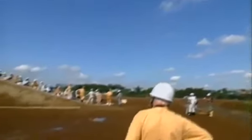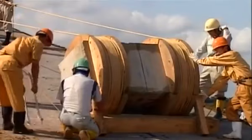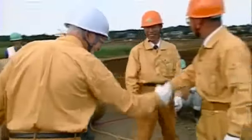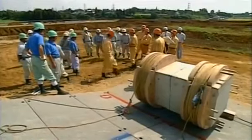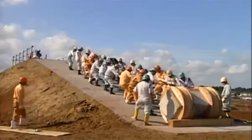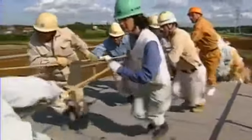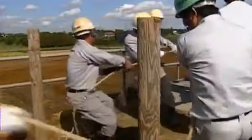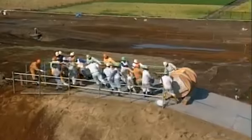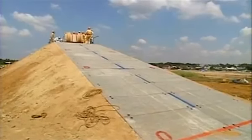To prove that claim, Perry has teamed up with some fellow engineers in Japan. On a 1 in 4 slope, if you had a 2.5-ton block on a sled, it would require something like 60 to 80 men to pull it, which would be out of the question when you've got many stones being hauled at any one time. But with a rolling system, you need only a quarter the manpower. The tests that we did in Japan showed you could roll a 2.5-ton block up a 1 in 4 slope 15 metres long in less than a minute. If the Egyptians had figured out rolling, then the old sled theories are on a slippery slope.